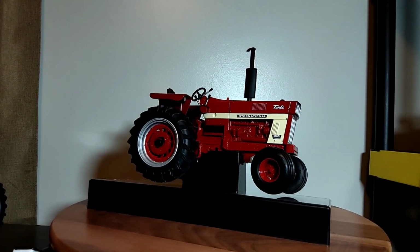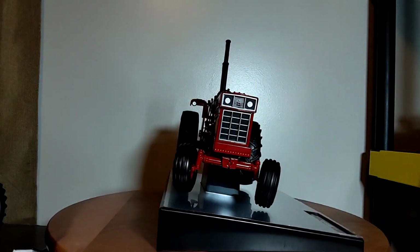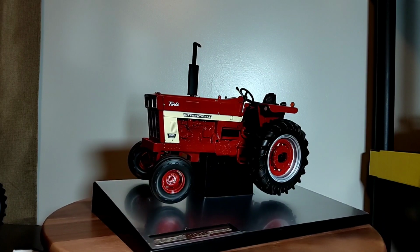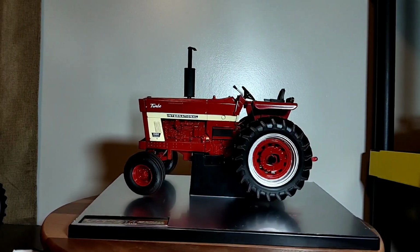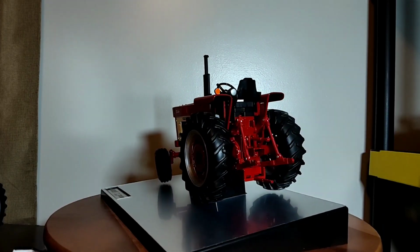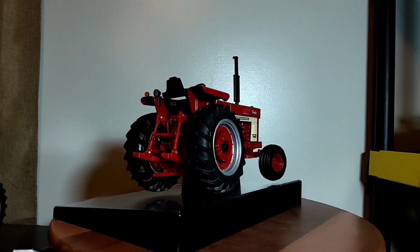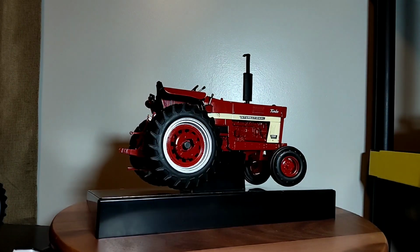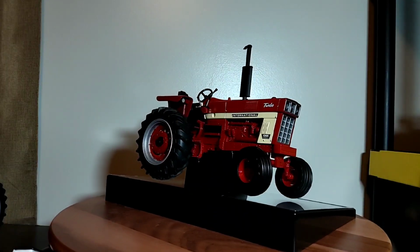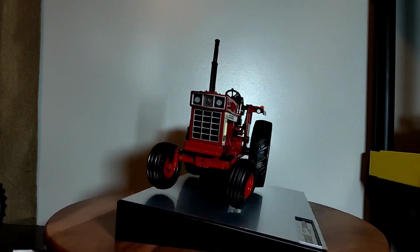As it said, I think these tractors were produced between 1971 through 76, of course, over 50,000 made. So in that 6-year run, they basically were making a little over 8,000 a year. Well, how many was that a day? My God. 10, 15 a day coming off the line? Well, no, not that many. What would it have been? 3 a day? 4 a day? 3 or 4 a day probably coming off the line, I guess. I'd have to do the math. It's just crazy to think over 8,000 a year were done of this tractor. Pretty cool.